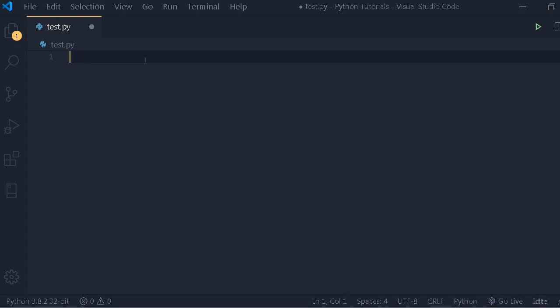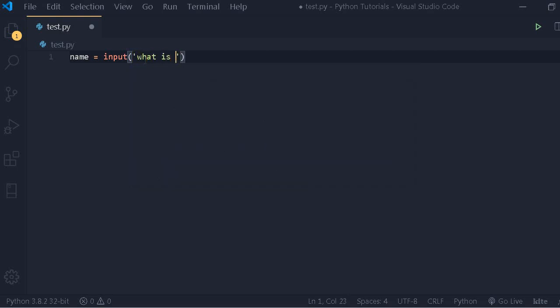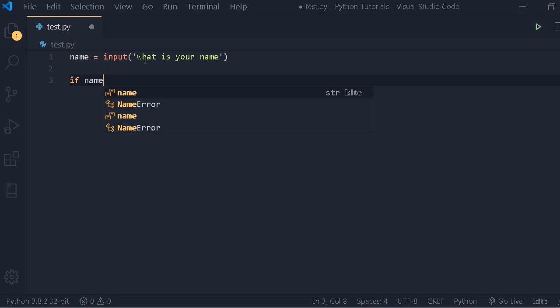So yeah, say a simple program: name is equal to input, what is your name? And so if name, before going further, what you can do with the function is that you can just pass in a Boolean value there, like true.